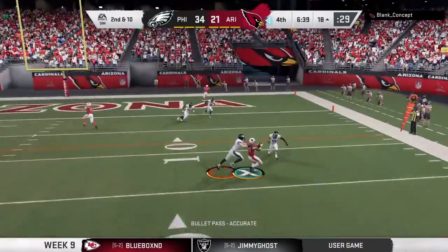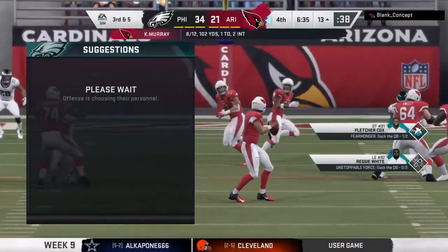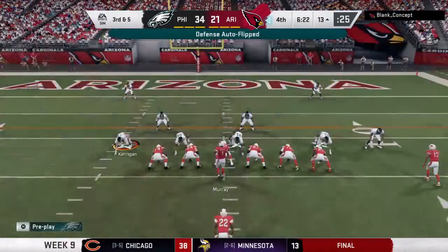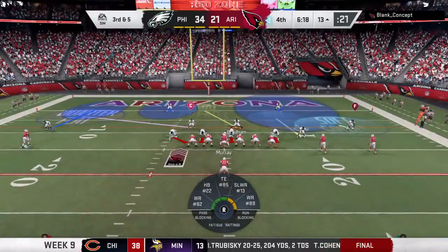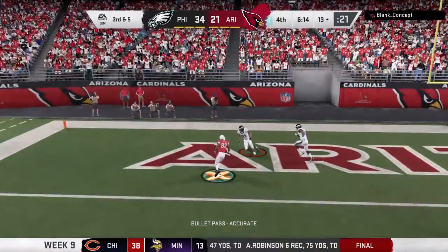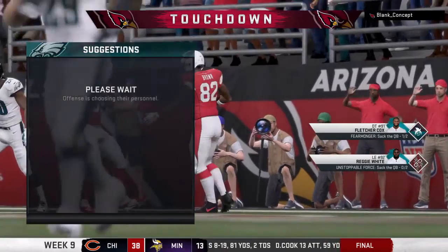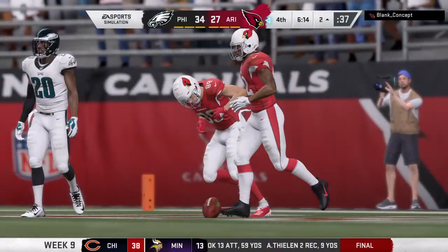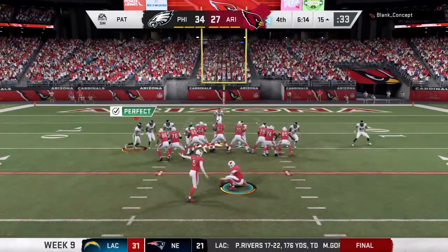To throw is Murray. It's complete to Brown, right side. One thing you're hoping for when you run drag routes, you're able to hit a receiver in stride, and he can pick up a lot of yardage after the catch. But in this situation, the defense was effective, able to stop him before he could get a good head of steam going. And that is caught by Brown for a Cardinal touchdown. Antonio Brown hitting double digits with his 10th touchdown of the season as his guys are back within a single score.